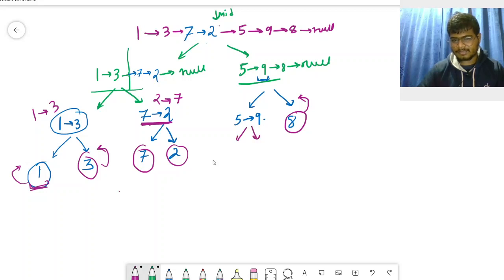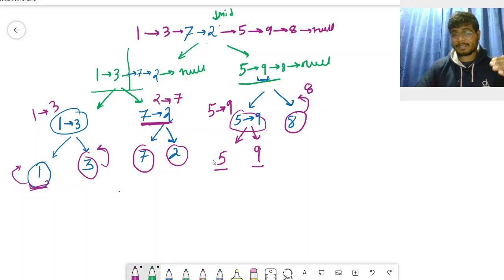And this is still going to break into two things, 5 9. Now it's a single element, single element. Now it's saying, hey, I'm sorted, I'm sorted. So now this part is going to merge them. If it merges them, it's going to be 5 9, and now there's going to be 8. Now they are returning back. So now 5 9 is there, 8 is there. These two are sorted, and at this point merge will be called on both the halves, and eventually it will get merged into this.